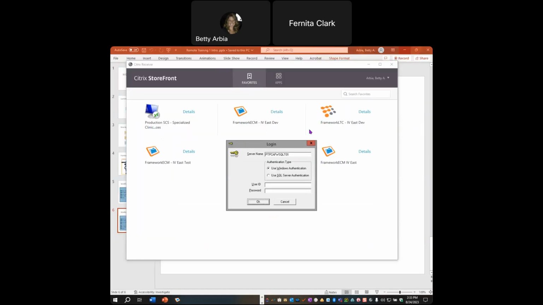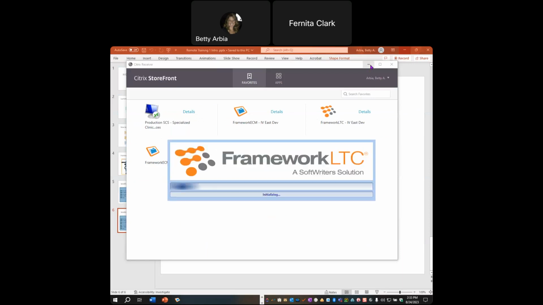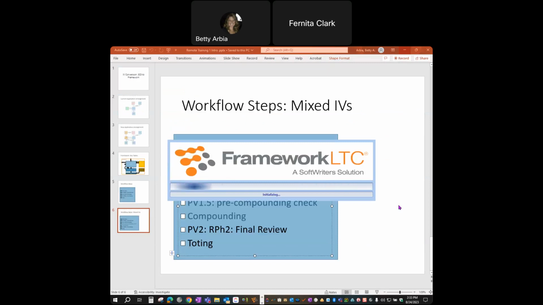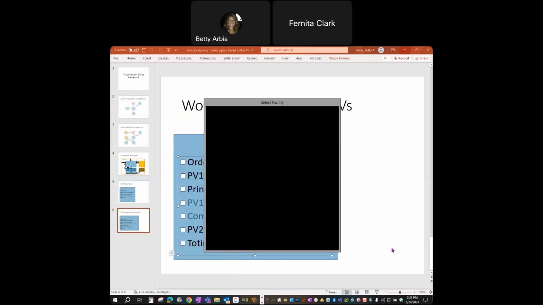So the last thing is logging into Framework. This box is going to pop up just like it does for SCS. All you have to hit is OK. You do not have to put in a user ID or password. So I'm just going to hit OK here. It takes a minute. If you look at the bottom too, if you do kind of get click happy, you'll see Framework with 2 sessions. And if there is no box that pops up, and I'll show you what that means in a minute, you will know just to kind of look down there.